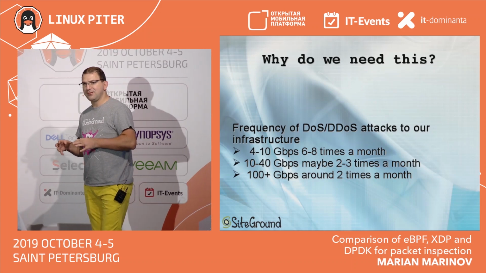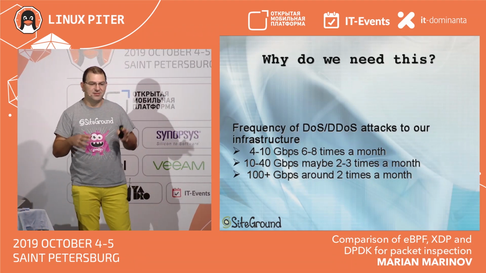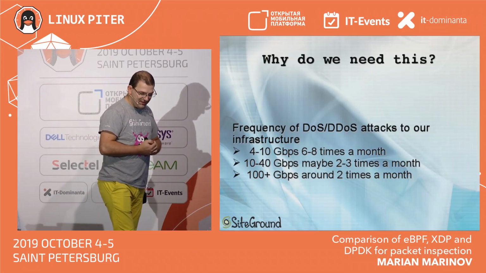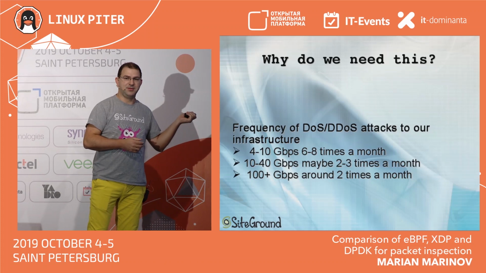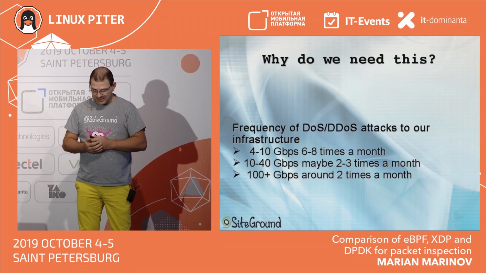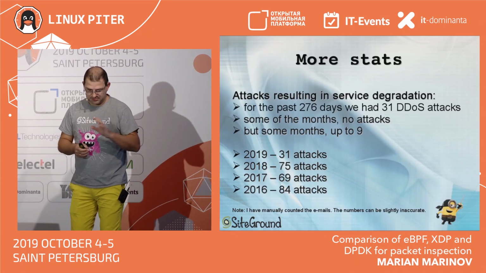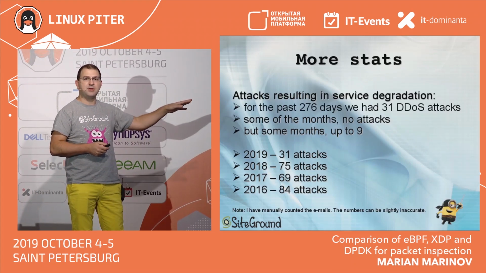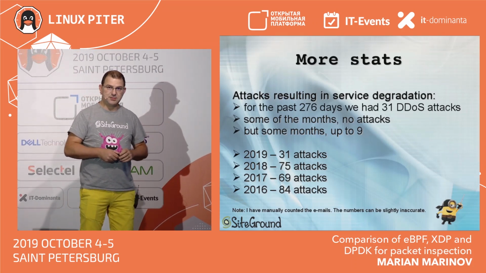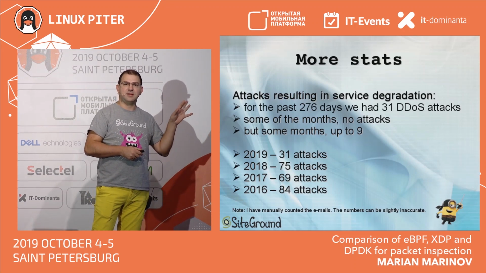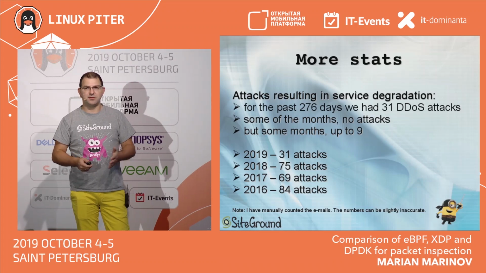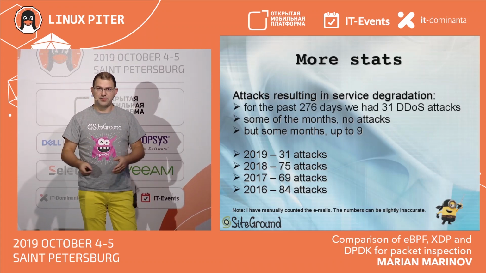Because currently DDoS attacks and those attacks, floods, are a big issue. For our company, we have a lot of attacks. For me, this is a lot. And some of these attacks cannot be easily mitigated. So the pattern is slowing down because we are handling them better these days, but still 31 attacks resulted in service disruption for our company, for our customers, which is a big problem for us. And I wanted to solve this problem.